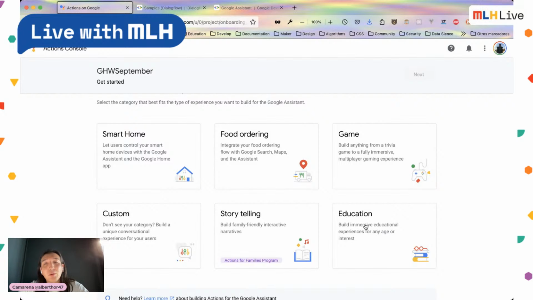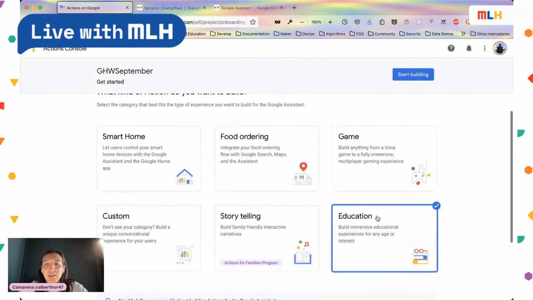This is cool. Actually, I was thinking of doing a project on education. Me, for example, I always forget, as a front-end developer, how to use a grid system in CSS. So I was thinking of making a Google Action so I can say, "Hey Google, I want to do a grid of 7 times 3, 7 columns, 3 rows, something like that," and the output will be the exact CSS code that I have to insert in my sheet.